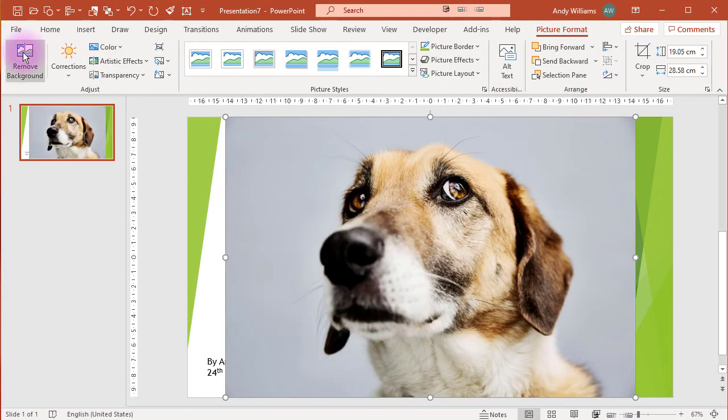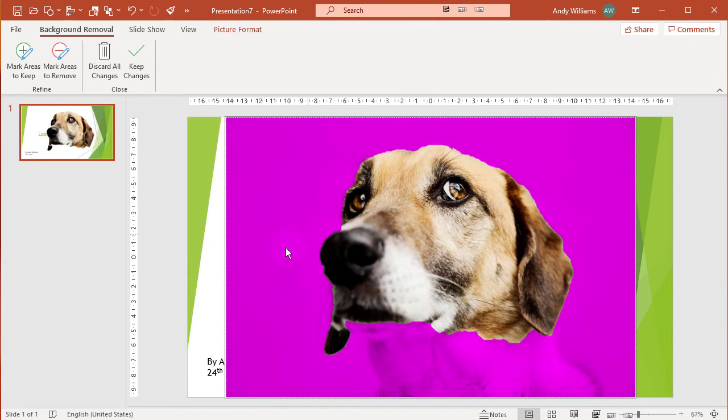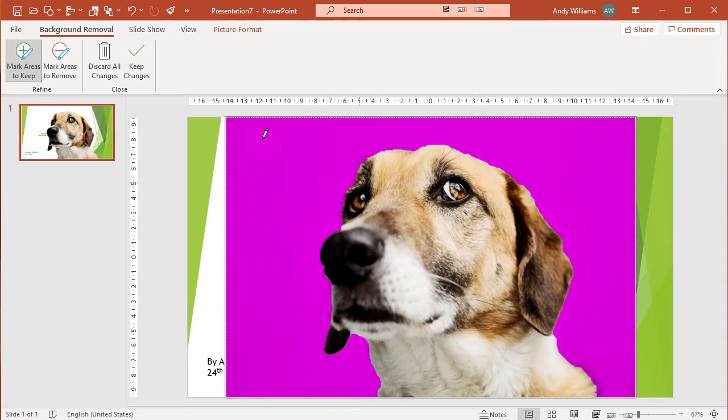I want to get rid of the background, so let's just remove background, and it hasn't done a particularly good job, so I'm going to mark areas to keep. Okay, that will do.